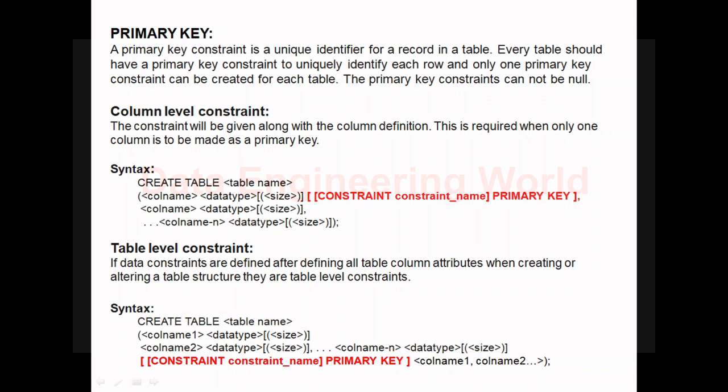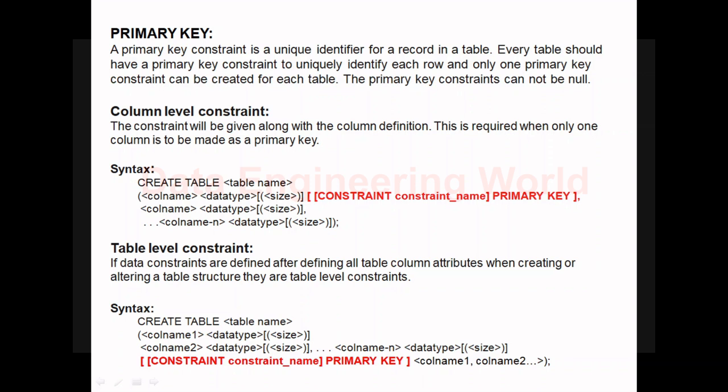Let's look at the syntax to implement primary key constraint at column level. While we create our database table, we can assign this constraint.